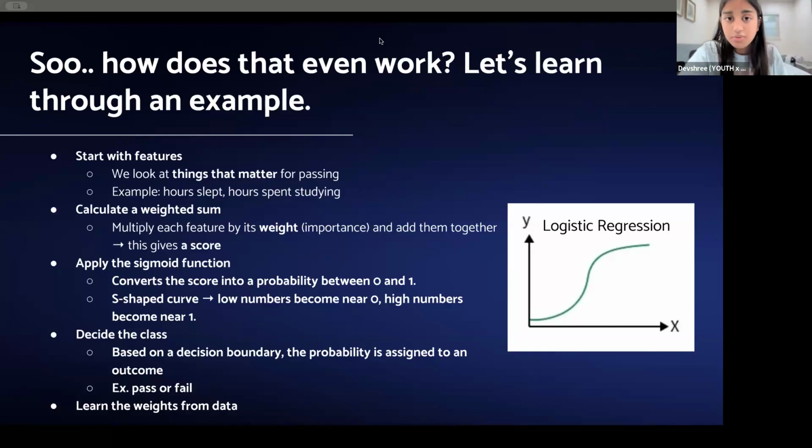So remember Amin was talking about regression versus classification and how regression gives numerical output and classification gives a class. Well, the reason why logistic regression is called regression is because it initially outputs a probability, and then that probability is assigned to a class. And we'll go over this more in detail when we actually code our project.